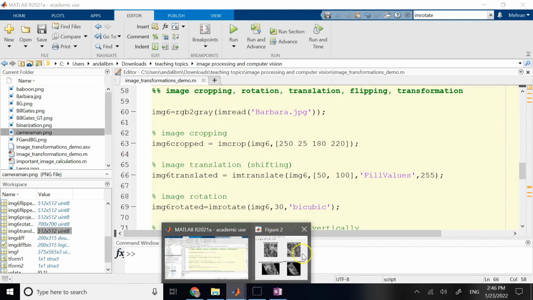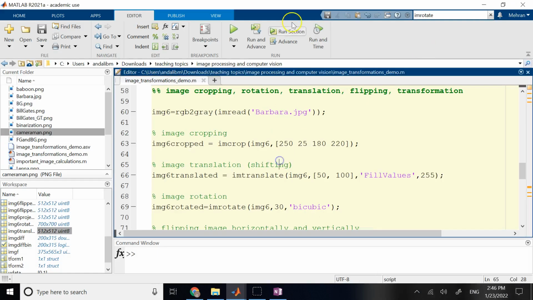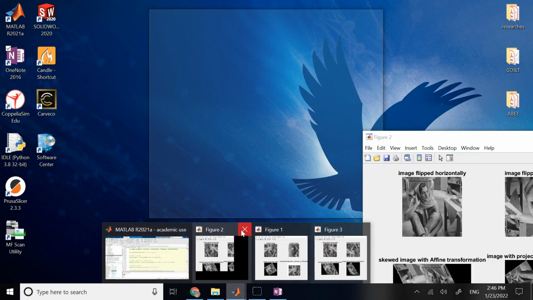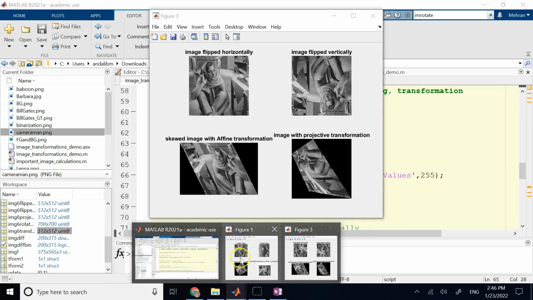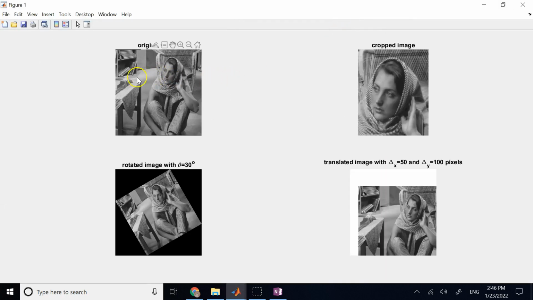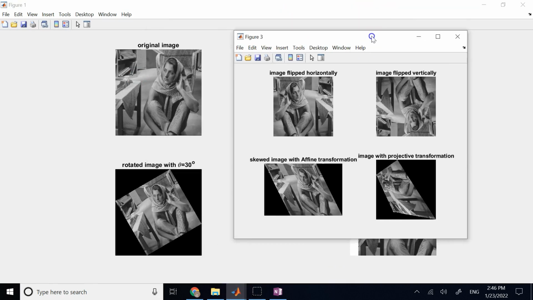Okay, now, so I showed you these four. What else can you do to the image? One of the things you can do to the image is to flip the image. So remember, let me show you the original one. This is the original image, Barbara. You see she's clearly facing left, right? But here I can do a flipped version of the image. Look at that.